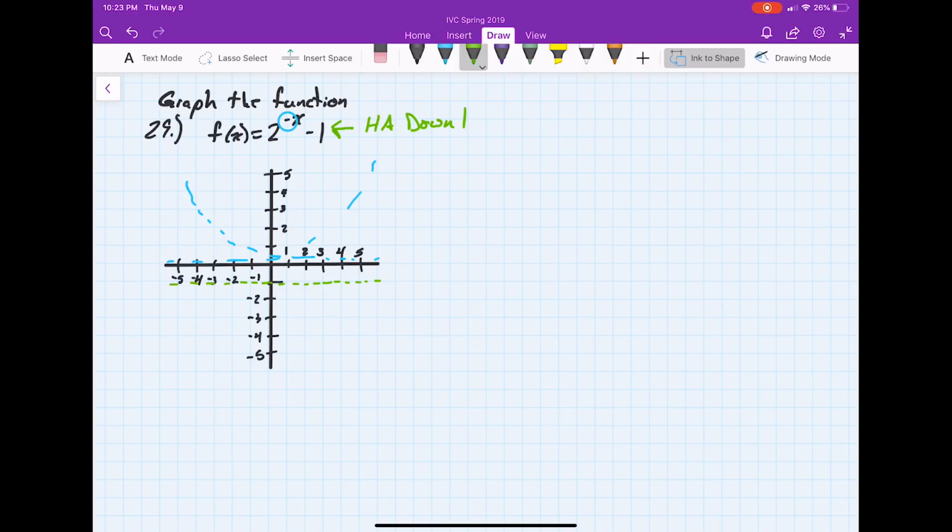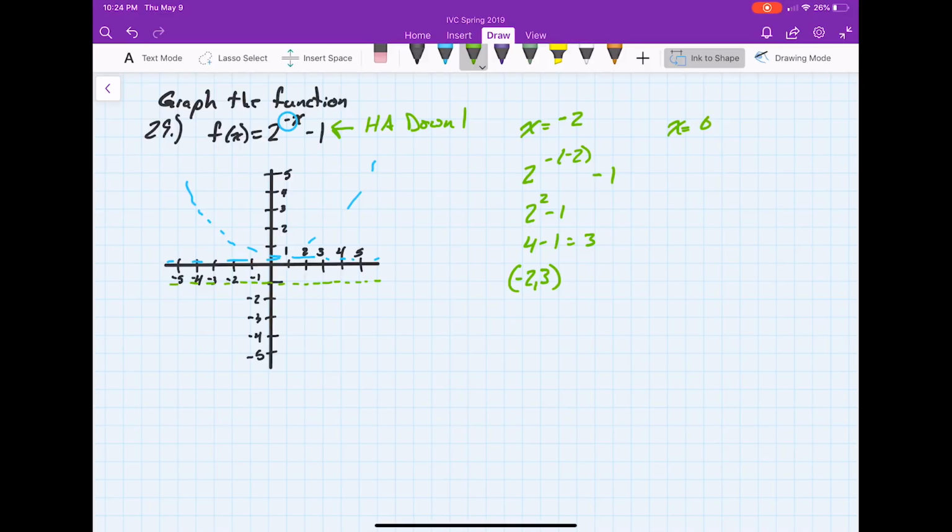So I know my line is going to hug that on the positive side to infinity. It's very, very close to that line. I'm moving on. So let's try x equals -2. So 2 to the exponent negative of -2, which would cancel out. So 2 squared minus 1, which would be 4 minus 1, which would equal 3. So our ordered pair here is -2, 3.